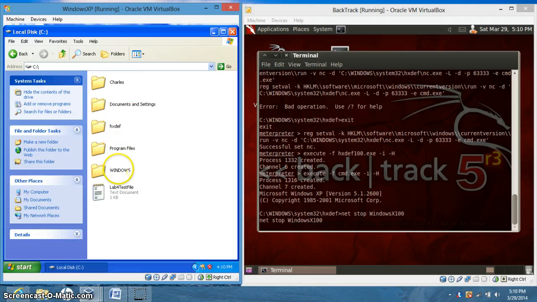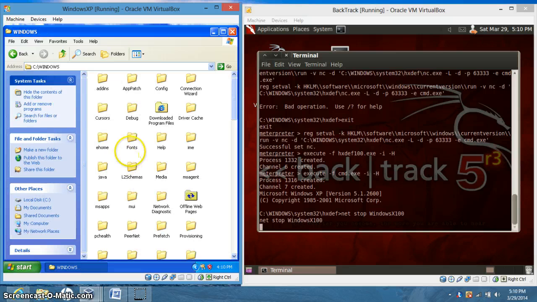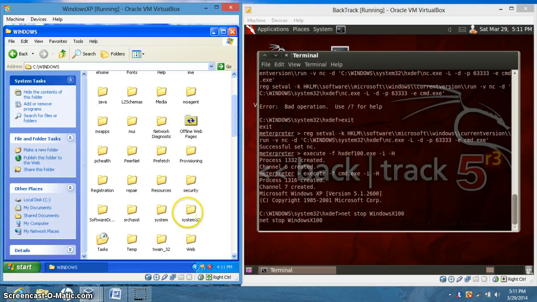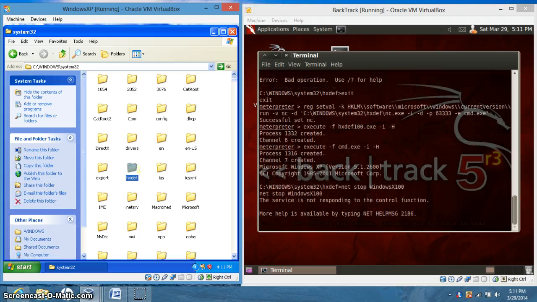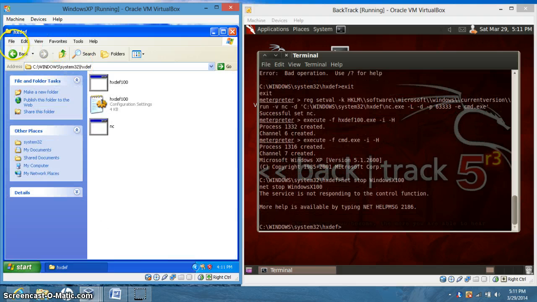So let's go check those. System 32. And here's our Hacker Defender folder.